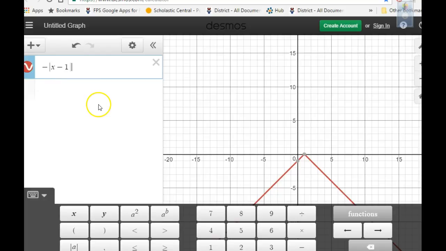So kind of look at yours first. The nice thing about this is if you make a mistake typing it in, you can just go back, whereas on the graphing calculator, you always have to go back and do the whole thing.